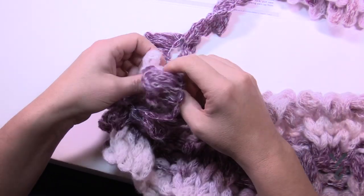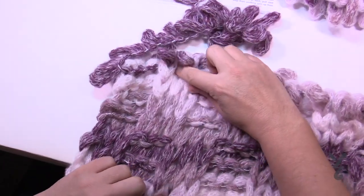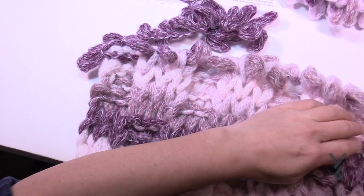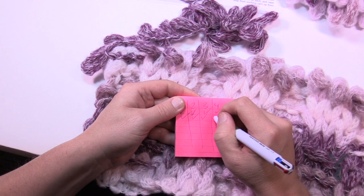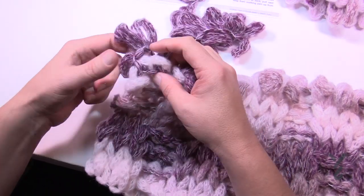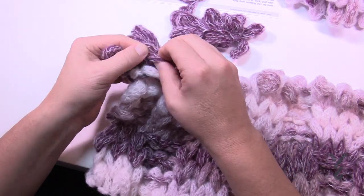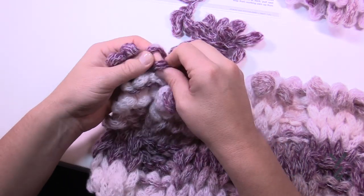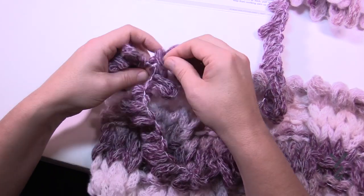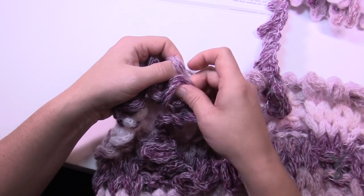Coming all the way to the other side, the last three are a purl stitch — check that off on your sheet. You'll notice that if you give this a good pull it actually gets longer, because the length of the stitch is depending on the loops. Check off that you did number four, and now start off with number one again. You have to change the direction again — we've been doing the purl stitch on the end, so now we're going back to the knit stitch. Starting from the first one, go from the back to the front again and just change the direction to give the look of the final box. Then the next three — it was knit, so this time it'll be a purl — do that all the way across. Just keep repeating these four rows, switching every fourth row, and you can have something like this.